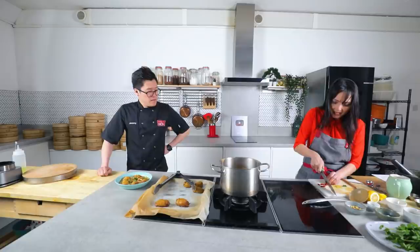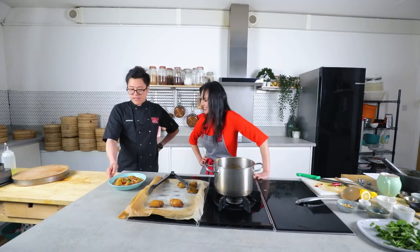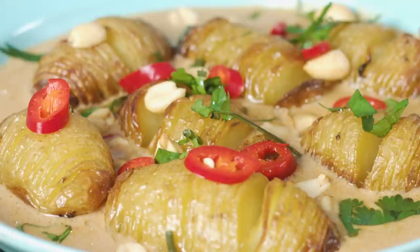I really enjoyed this Wok Wednesday, mainly because I haven't had to do anything. You're so efficient — this looks delicious. Can I rename your dish? I think it should be called Marnie's Posh Potato Massaman. There you go. If it's not posh, it's not Marnie. Crispy potato vegan Massaman curry — the true taste of Thailand. I like that.